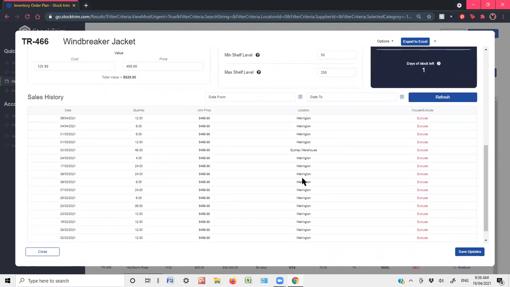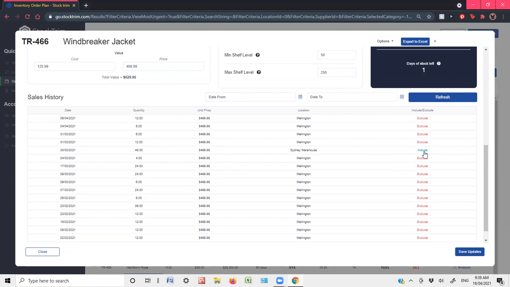Below that information, we show all the individual sales transactions for the product. And if you have events like a one-off sale, or you're doing clearance events, or somebody comes in and takes out a lot of stock, you don't want that to affect the forecast going forward, for example. So what you can do is say for this 48 units here, I can come over here and exclude that sales transaction. And when StockTrim is generating its forecast, it will no longer see that sales transaction and won't include its activity in its forecast going forward.